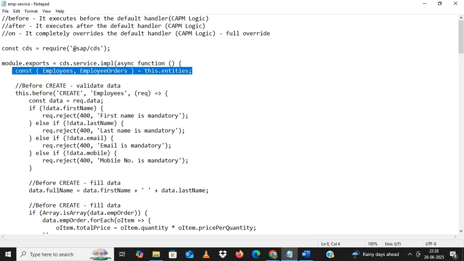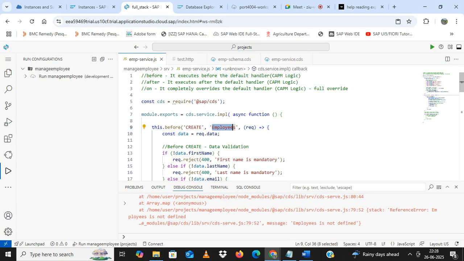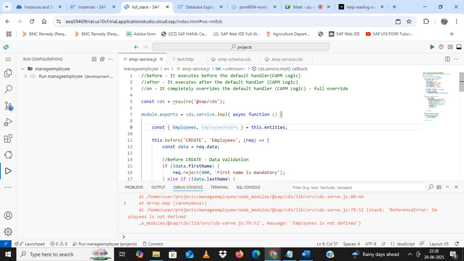So what we can do is create one const variable here at the top. Here we can see this.entities. Whenever we write this.entities, it refers to all the entities we have in the service.